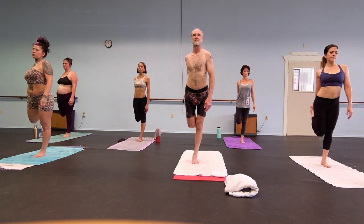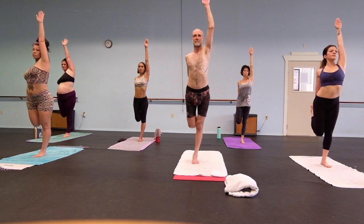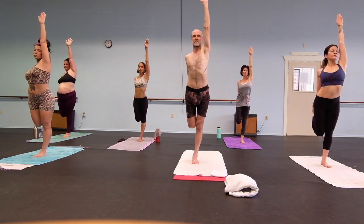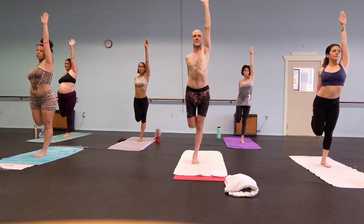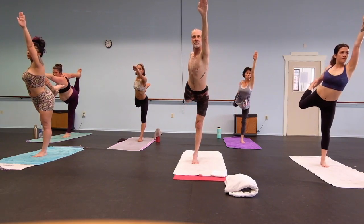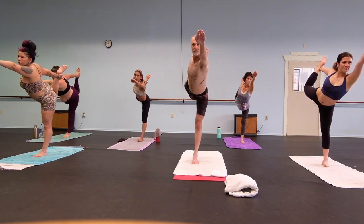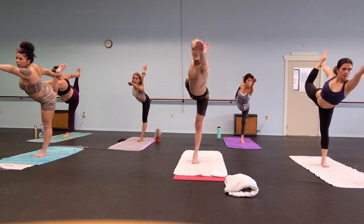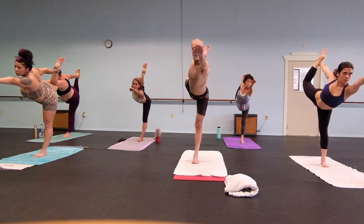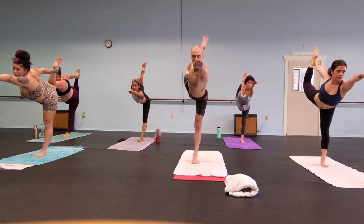Keep the standing leg locked. Left arm stretches up nice and tall. Stretch all the way up, focus 1 point forward. Take a nice, strong, deep breath. Inhale and charge your body forward. Simultaneously, kick the right leg back and up towards the ceiling. Chest and abdomen start to come down parallel to the floor with control. All the way down to left arm's parallel to the floor, stretching forward. Keep kicking into the right hand.